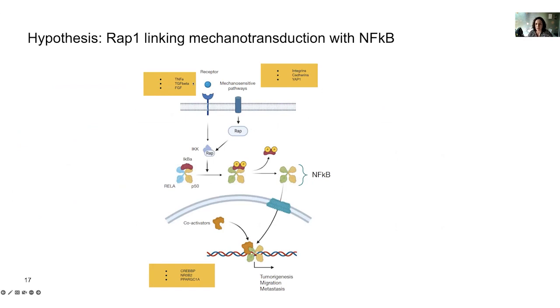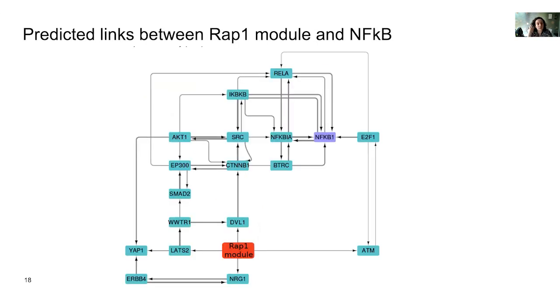And here I have annotated some other genes that we also found to be important, and many of them are indeed known to be relevant in this process, suggesting that our method was able to capture actually known biology about the cell shape and also provide new insight. And just to give you an idea how potentially we could identify the links between this RAP1 module and NF-kappa B, here you see components of hippo signaling, Wnt signaling, and this could be playing a role in linking this kind of RAP1 module with NF-kappa B.